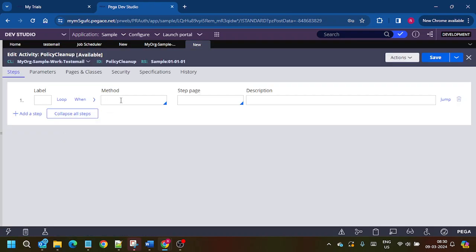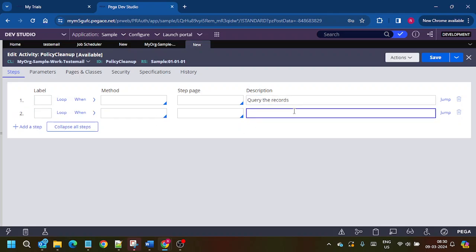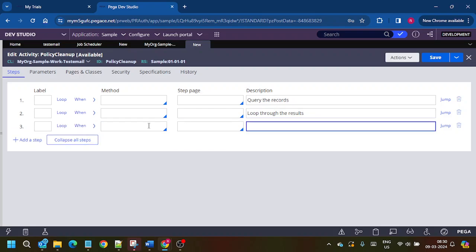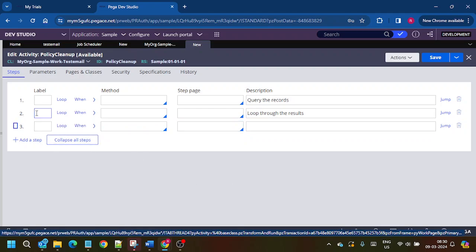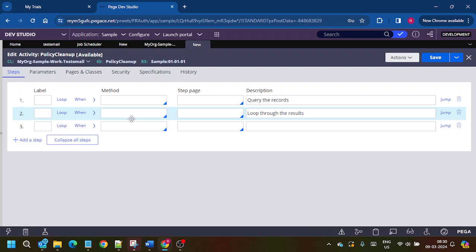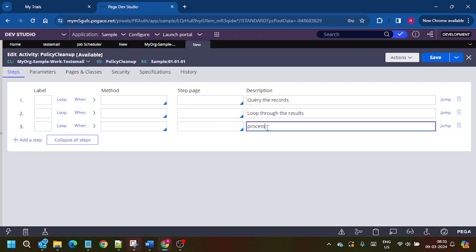The first step is going to be to query the records. The second step is to loop through the results. And then, after looping, we'll get the child step 2.1, insert below. We need to process each record.